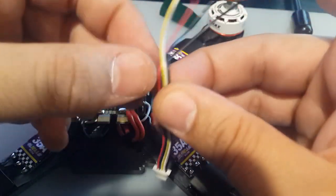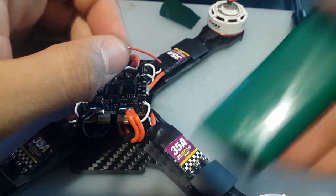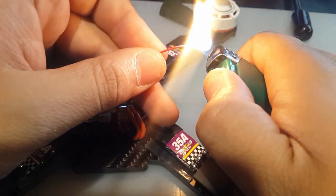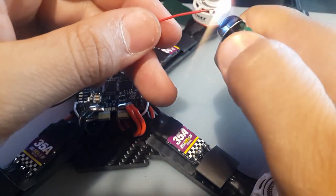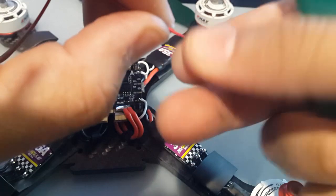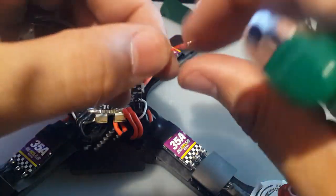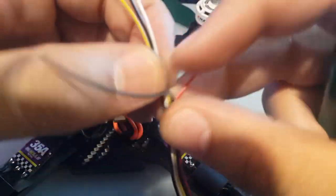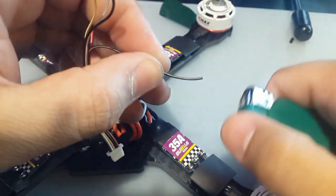So red is the voltage in. This is the best I can do with these shitty wires. Okay. Sometimes you see the wires a bit contaminated when you solder it, but it doesn't really affect it if it's not much. Now we're going to get the ground for it.